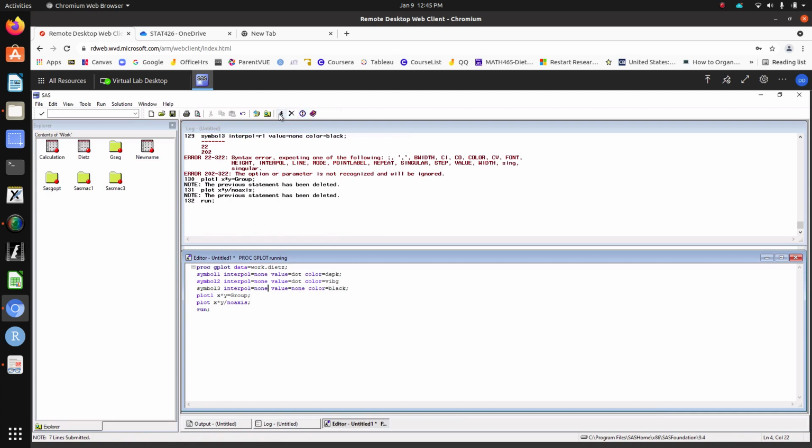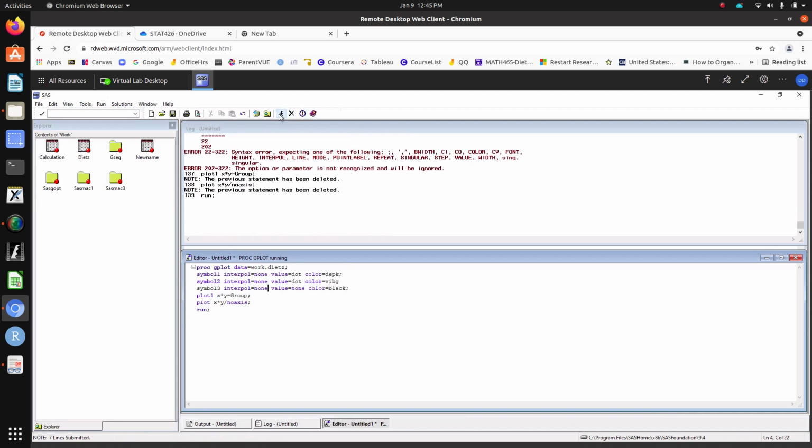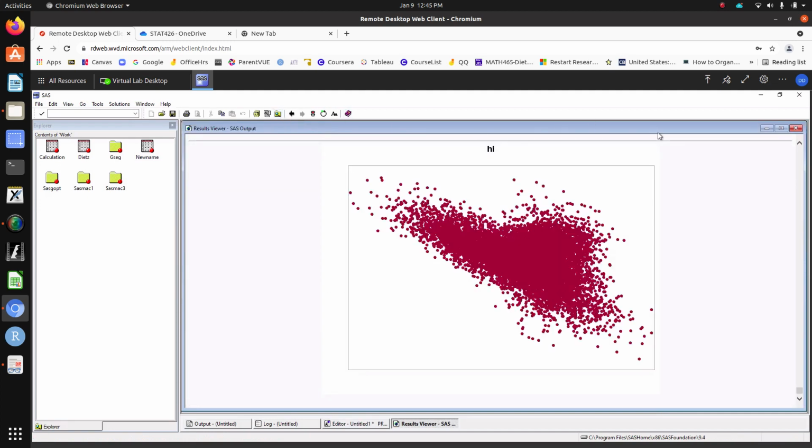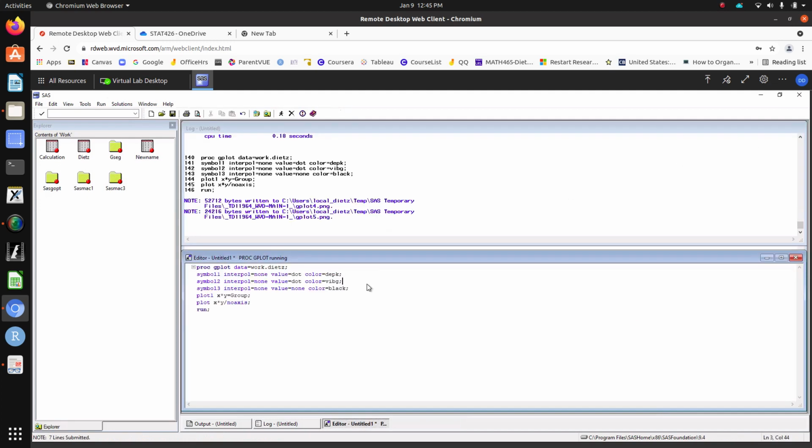Let's try that. Forgot the semicolon. Whoops. So that's still not doing what I want. So I'm going to try putting in a fourth color.